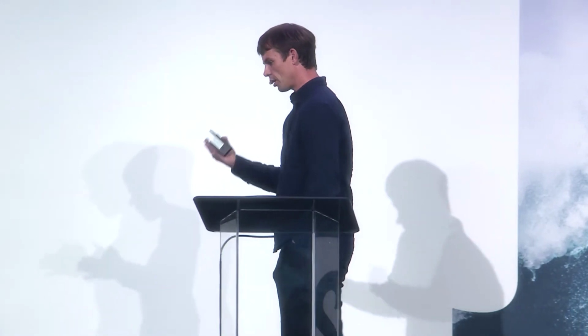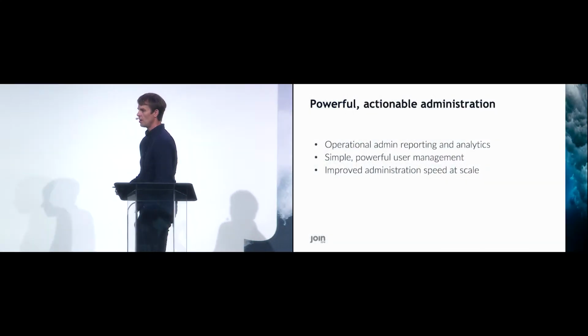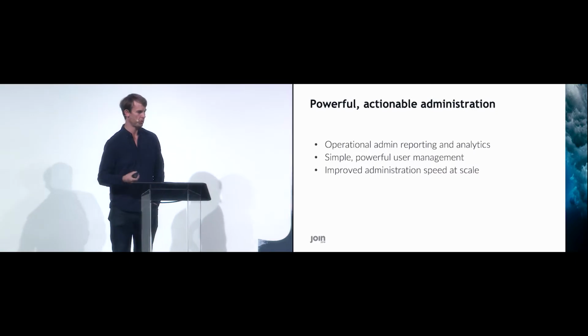And then speed at scale. As Looker has matured as a company, we've supported larger and larger installations of users. We want to continue making it so that managing an instance with 1,000 users or 5,000 users, and all of the schedules that come along with that and all of the querying that comes along with that, is as easy as a 10-person company where everyone can talk to each other. So that's bulk scheduler administration. That's bulk user management. We want to make sure that all of those bulk actions are working really well.